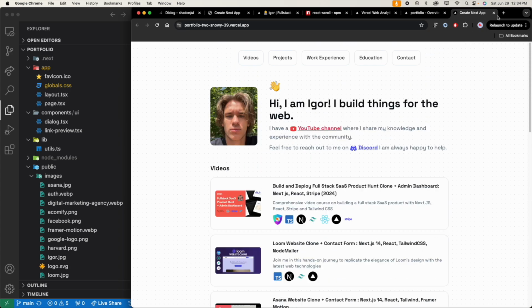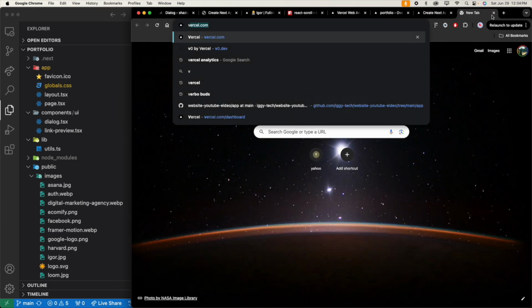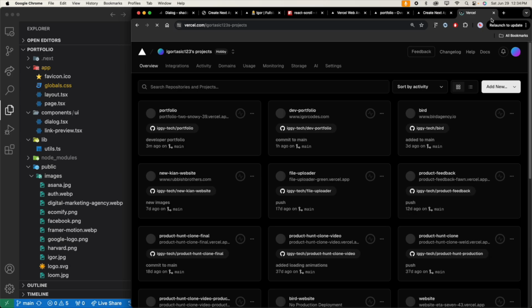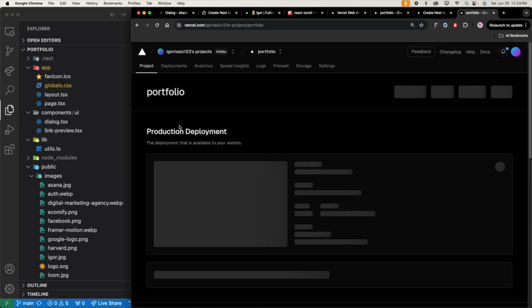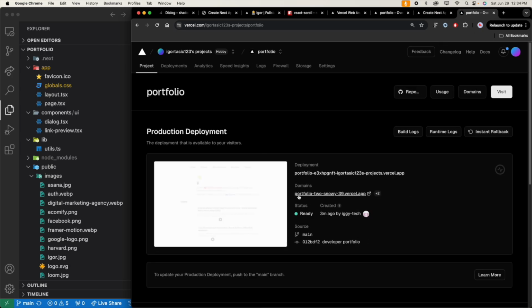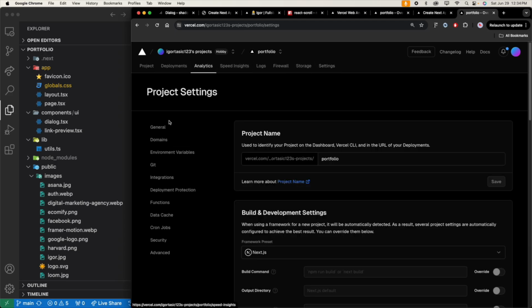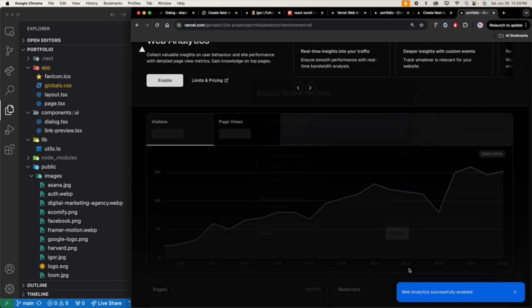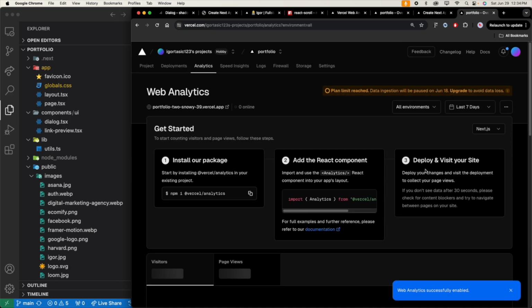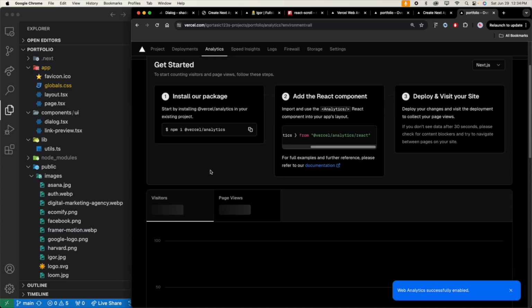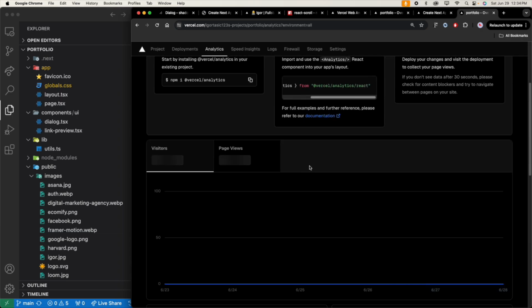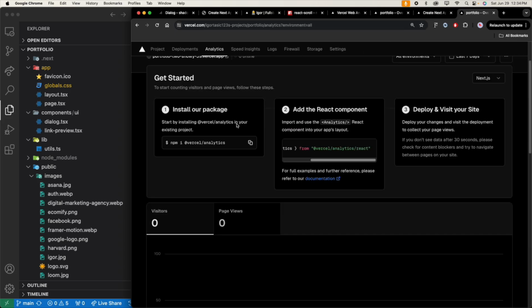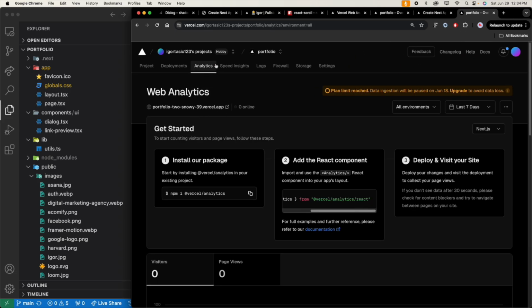So now what you need to do to get a custom domain is just go to vercel.com. Let's click on the project that you just created. In this case, again, it was called portfolio. Let's click on the settings. Again, you have the analytics and everything set up. Click enable, press enable again. And then, yeah, there we go. So give us a couple days or minutes, whatever, and it's going to actually display our analytics, which is good. But yeah, that's that.